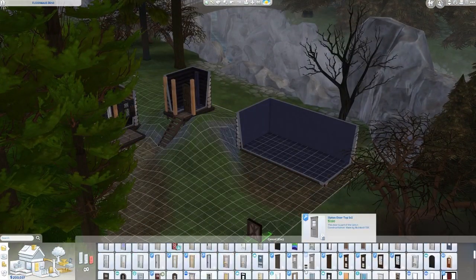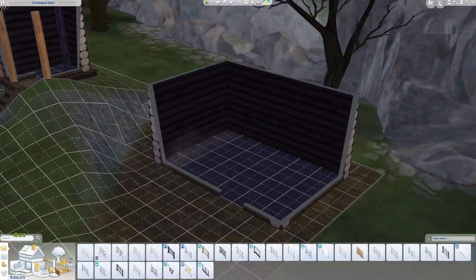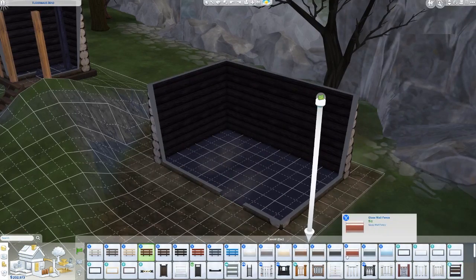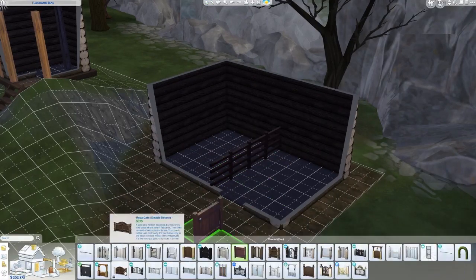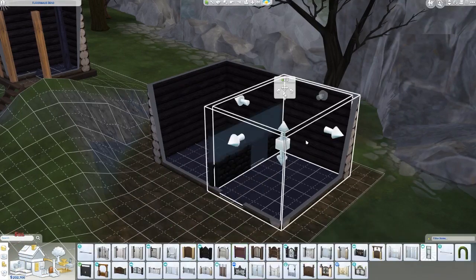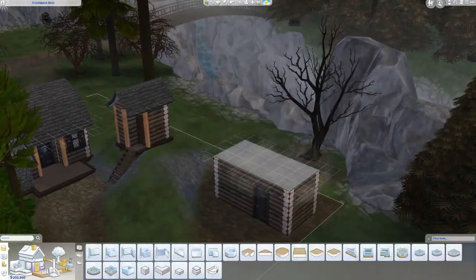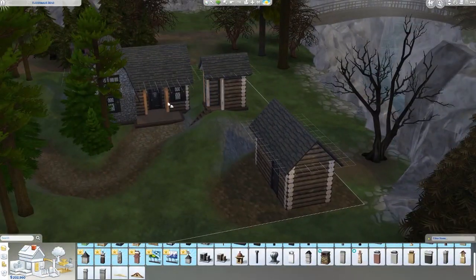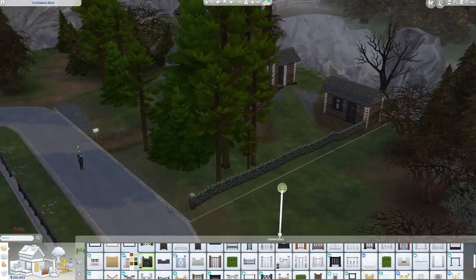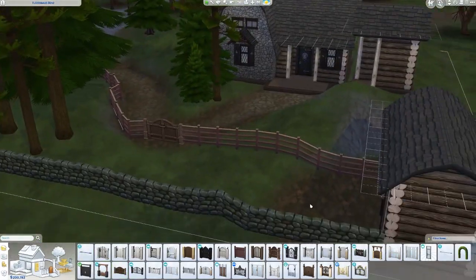Of course, we needed a little stable for Roach, even though we technically can't have horses in The Sims 4 yet. Hint, Sims 4 team, give us horses, please! I figured that he would have a small, modest stable. She probably wouldn't spend a whole lot of time in there, just a place for him to keep her if he needed to and to keep her stuff. And I wanted some space for him to tack up outside and maybe brush her. Obviously, he needed some space to stand and just talk to her because we know he does that a lot.